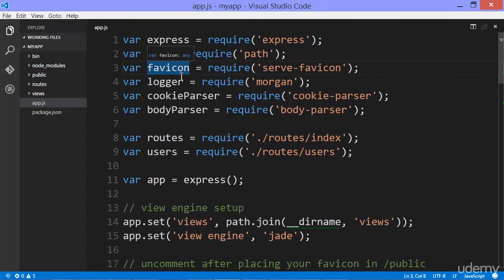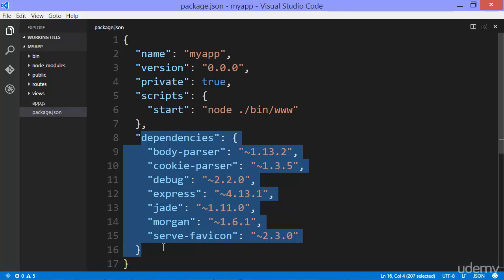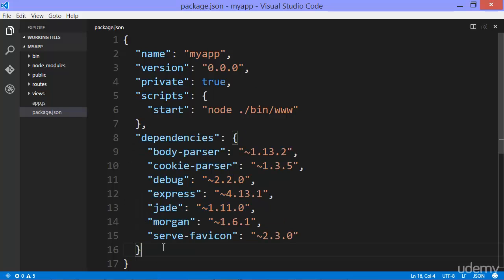So I've opened it up in Visual Studio Code, and again I installed this inside an empty directory and then ran npm install in that directory, which pulled all of these dependencies that the makers of Express put into their sample app. So I've got middleware pieces. They use Jade as their view engine.